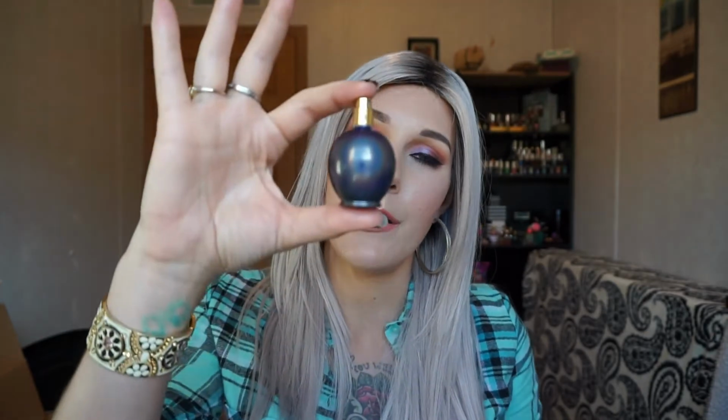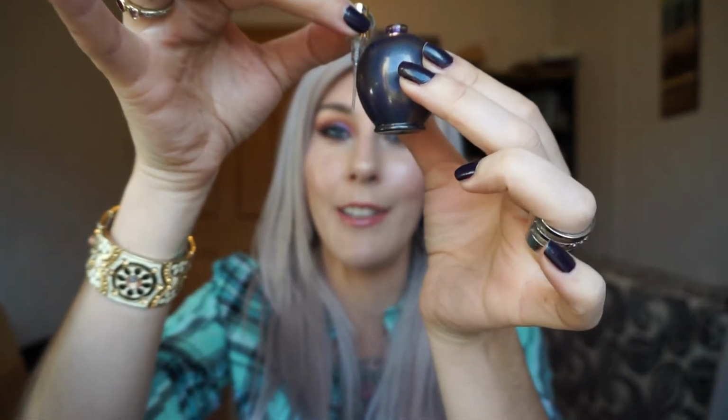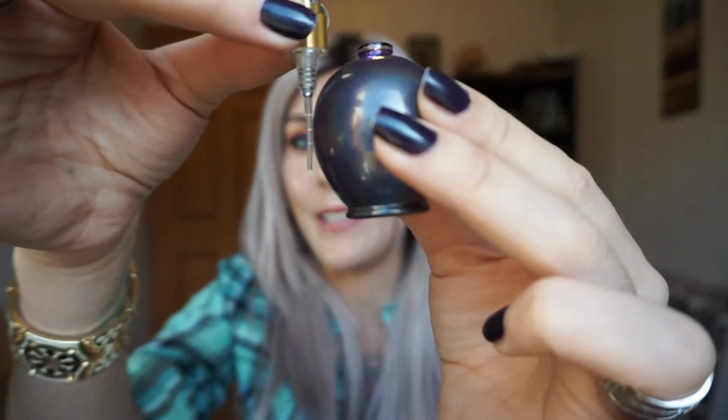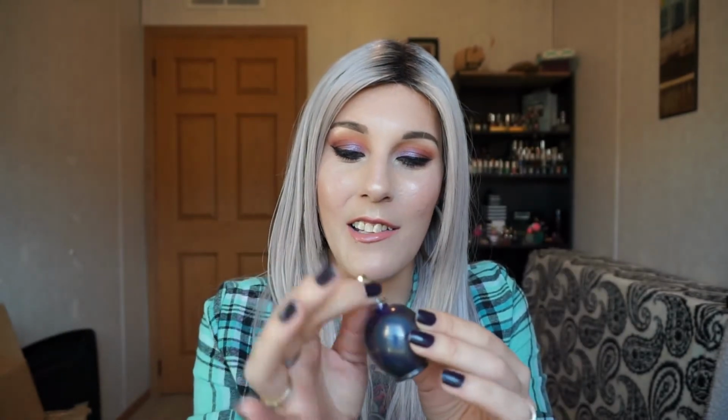The other downfall to this size especially, okay, so can we see the size of the bottle here? Now watch. When you take out the straw, do you see what I see? It leaves you with like a quarter of the bottle still in there. The straw only goes halfway down. So you have this big amount of perfume down the bottom that you can't even reach because of this dinky little straw that they give you. Marketing flaw, packaging flaw, I don't know, but I ended up pouring it into one of my atomizers that I have here and had to use it up that way. So it was a little bit of a pain in the butt, but it was a really good scent. I did like it, but I'm not going to repurchase it.